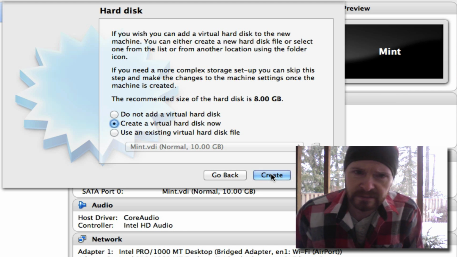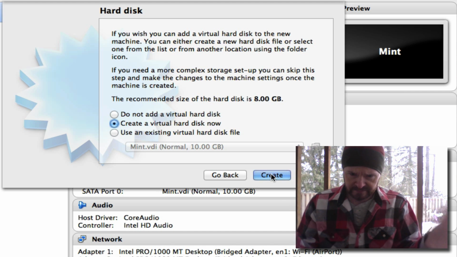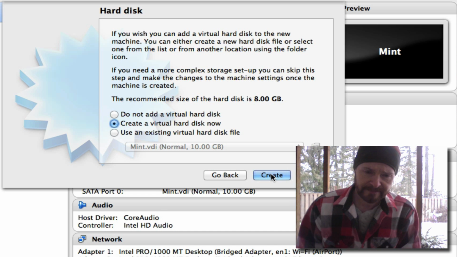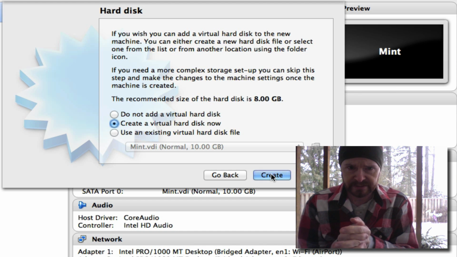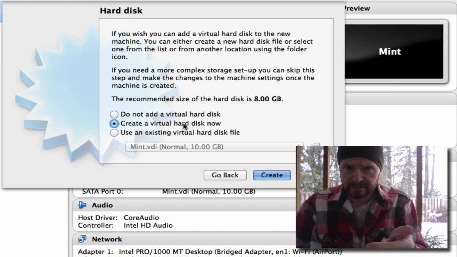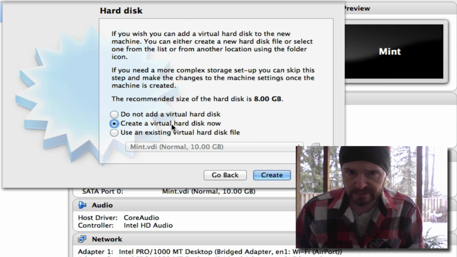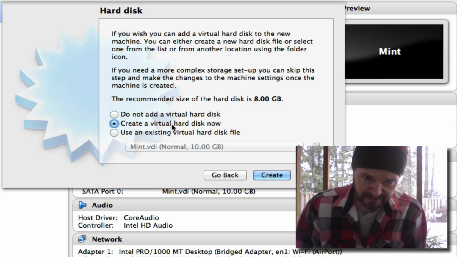Okay, so the next screen here, we need to create a virtual hard disk. That's going to take whatever the size of your hard disk is now, like I'm on my MacBook here, and just carve out whatever size we suggest. I strongly suggest, if this is your first time, let's think of what you're doing now as disposable, sort of like Hello World when we did that in class. Yeah, okay, you're going to mess it up maybe. Not because I don't have faith in you, but you have the freedom to just bang on it, mess it up, so what? You're not going to hurt anything.